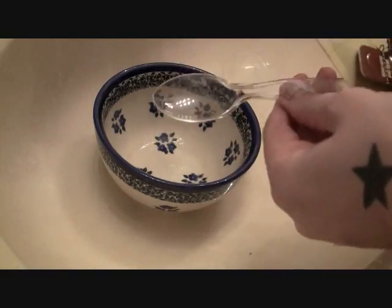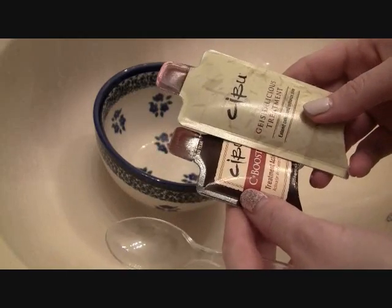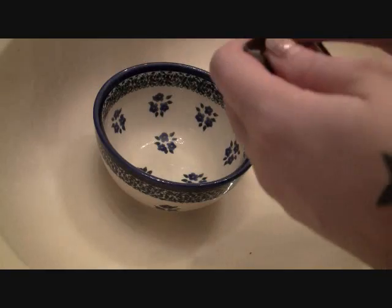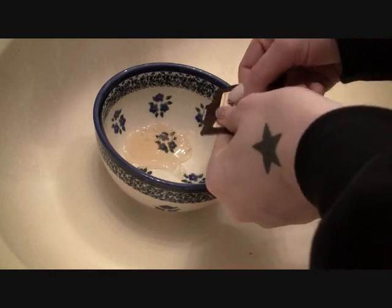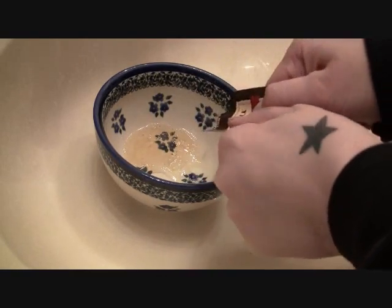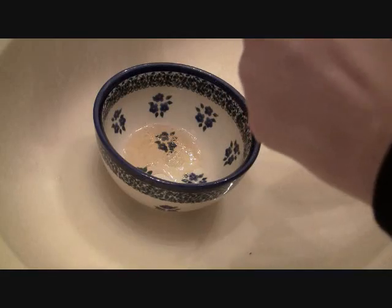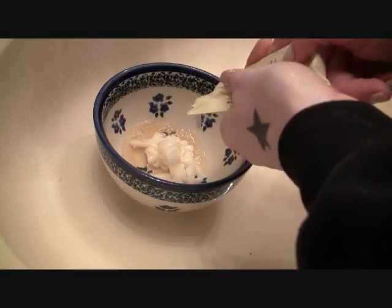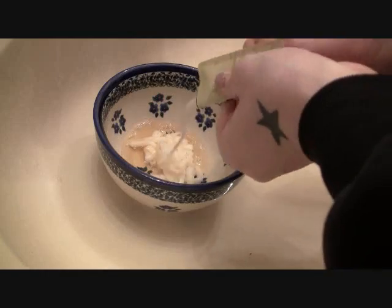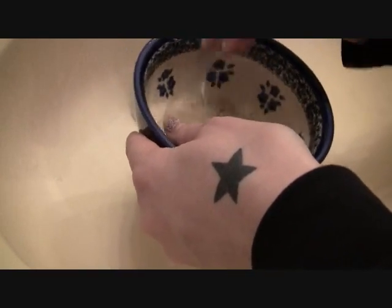So the first thing you'll need is a bowl and a spoon, and you're going to need your treatments — the Geisha Licious treatment and your SIBU1st, or whatever other back bar treatment you're going to be using. I brought scissors just in case, but you can just bend and tear — really easy. You're just going to put all the product in the bowl, the SIBU1st first, and then do the same thing with your treatment. Mine is the Geisha Licious — this is for color treated hair. Pour that in the bowl as well and get as much out as you possibly can. Then take your spoon and mix both treatments together so it makes just one treatment you can put all over your hair.